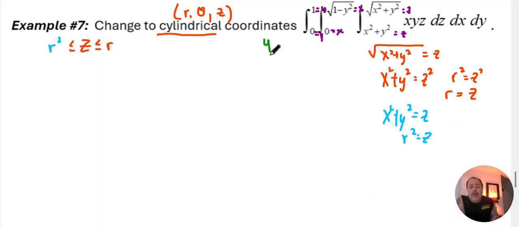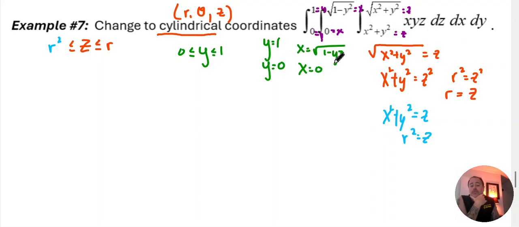So I'm going to go ahead and write down that y is going to be 1 and 0. That means that when we draw our trace, y is going to be in between 1 and 0. So we're looking at the xy trace where y will be from 0 to 1. And we're going to use the equations x equals 0 and x equals the square root of 1 minus y squared to graph the functions of that trace. So we take this equation and write down that x squared is equal to 1 minus y squared, and so we get that x squared plus y squared is equal to 1.